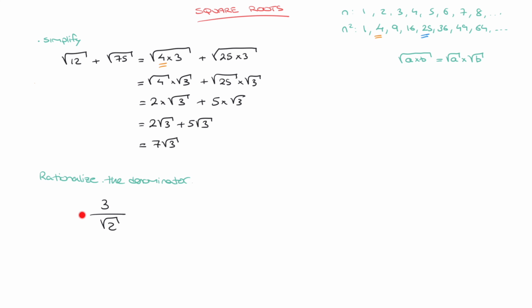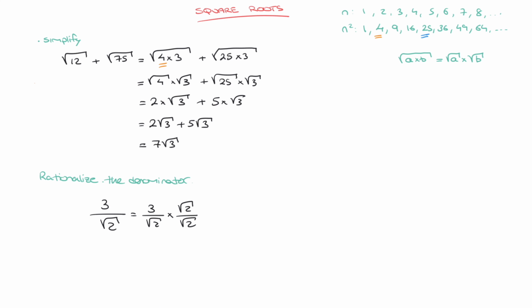And so for fractions like this one, the trick is to say that this is equal to 3 times the square root of 2, so nothing special so far, times the square root of 2 over the square root of 2. Now, we're allowed to do this because square root of 2 over square root of 2 is equal to 1. So we're not changing this fraction's value by multiplying it by 1. But we are going to change how it looks.